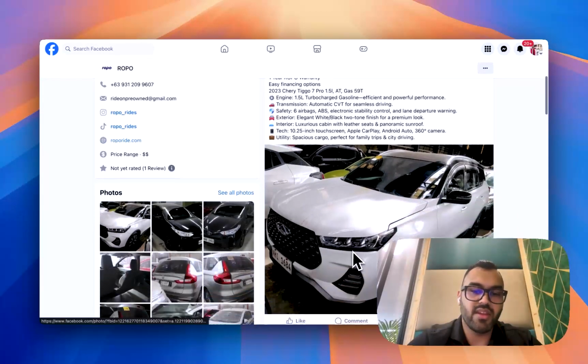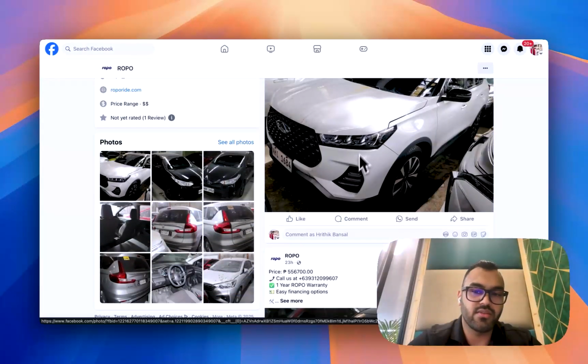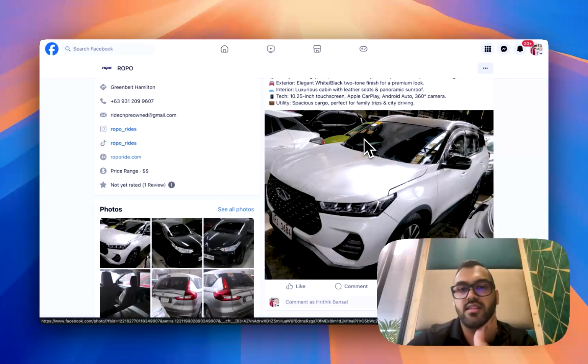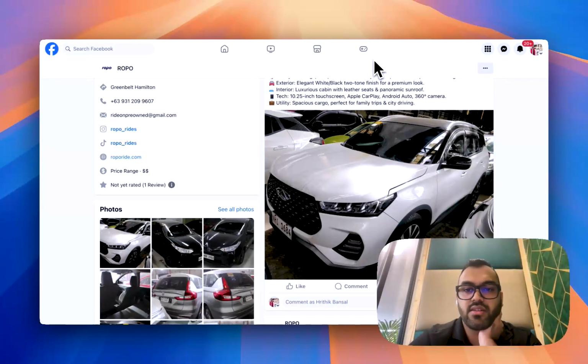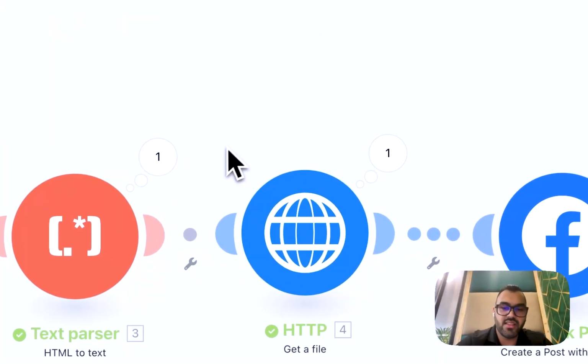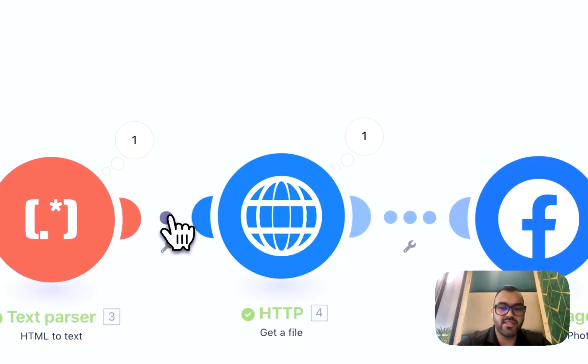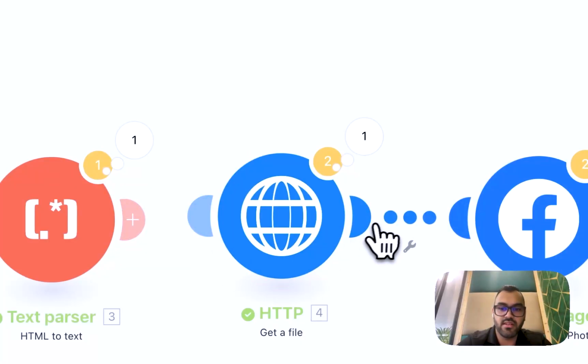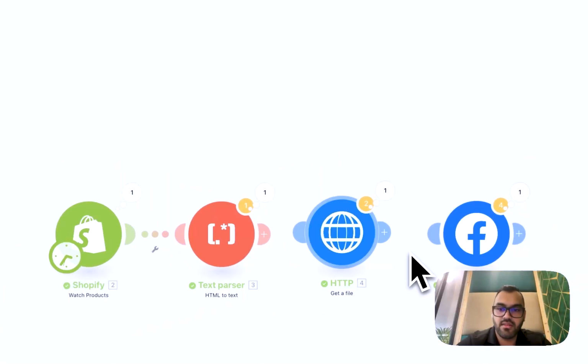And what happens, right, if we have multiple images for each vehicle? That's a very possible case. Even for other items, you'll have multiple images and you want customers to see that. So what I'll do is I'll just leave this as is. I'll go back. And this is where I think it gets even more complex, but just stay with me. It's super simple. So I'm going to unlink both these items.